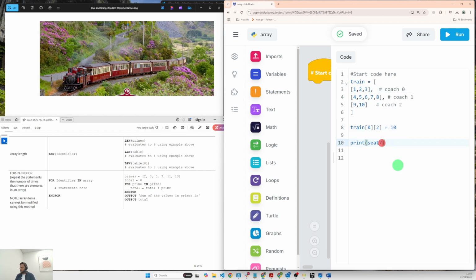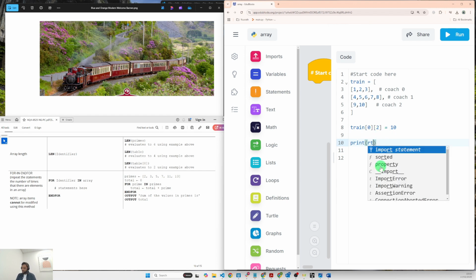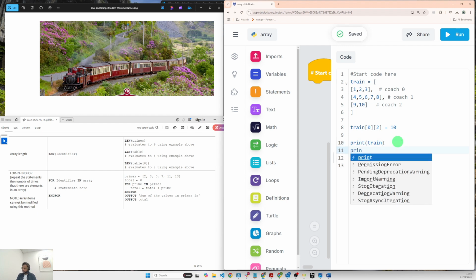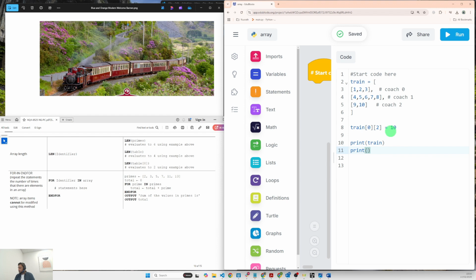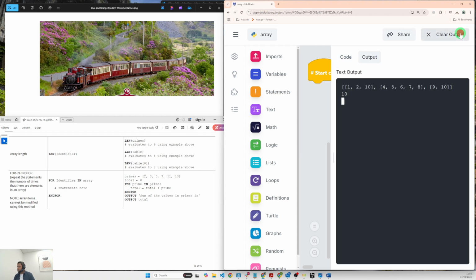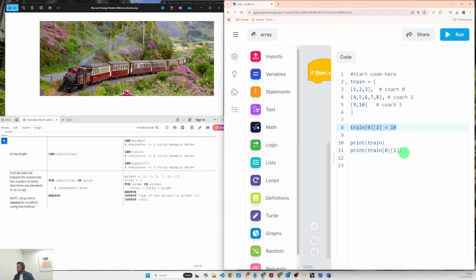So now if I print, let's print the whole train, and then also print this position value, which we are changing. So I'm printing the whole array. First, I'm updating the value of 3 to 10, because passenger 10 is coming in and would like to sit in number 3. So if I run the code, look at that. Before it was 3 here, and it changed to 10. And then the 10th value is there. We are echoing the 10th value. That's the magic, isn't it?